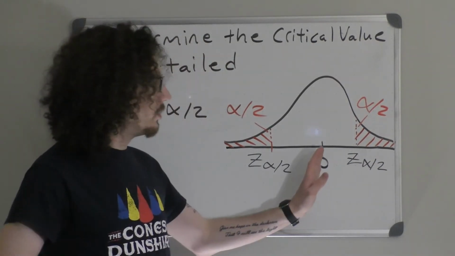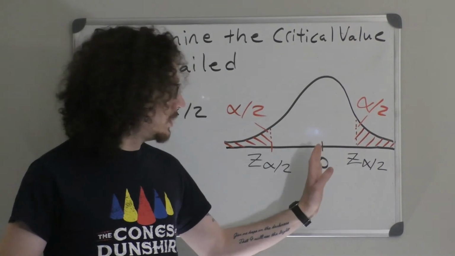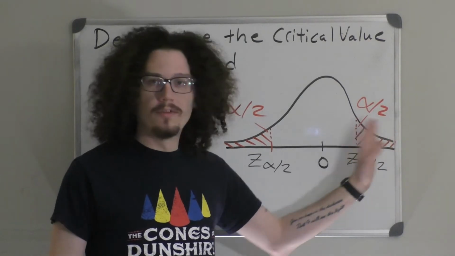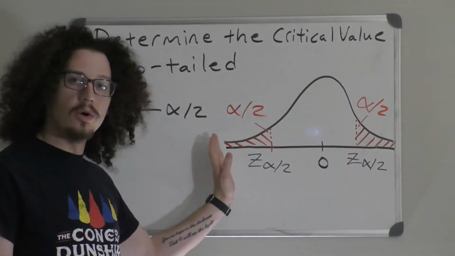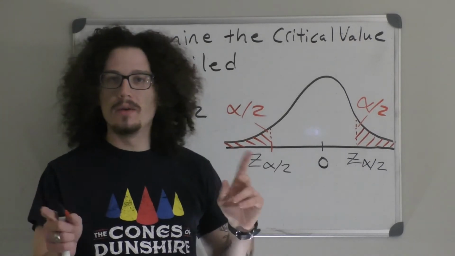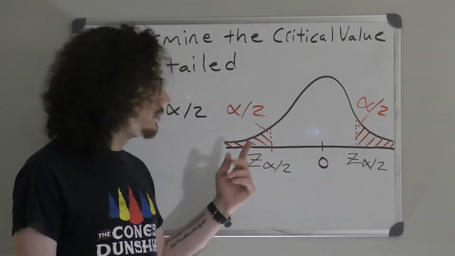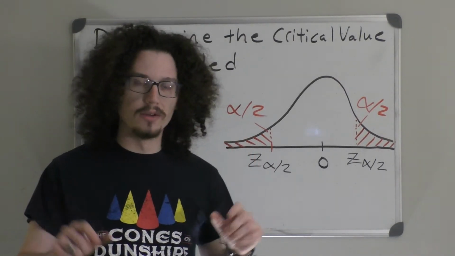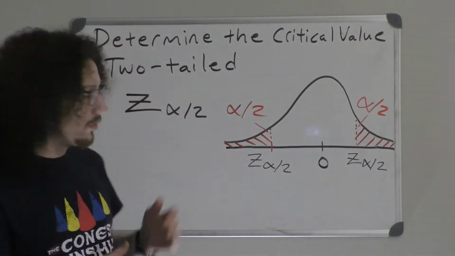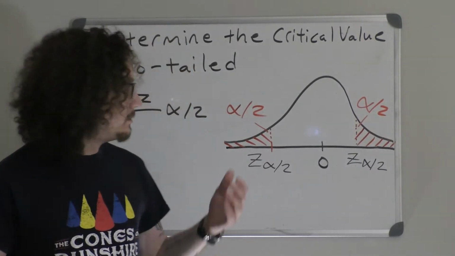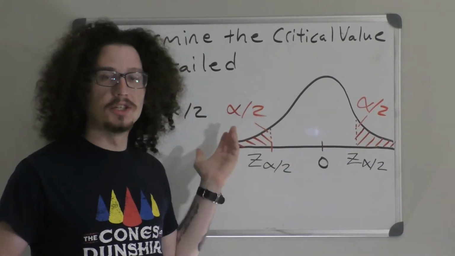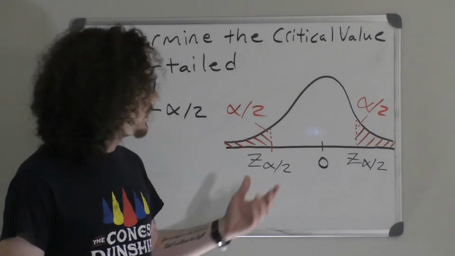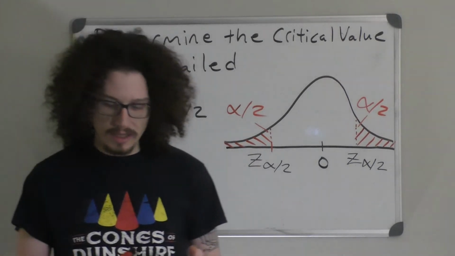The reason for this is that when we're doing a two-tailed test, we don't care if our mean is far greater than that arbitrary constant or far lower than that arbitrary constant. Either way, we want to know. So that's why we have 2 rejection regions and why we split that alpha between the 2 tails. And this is also why they're called two-tailed tests: there are 2 rejection regions, 1 in each of the tails. So that is what those critical values are going to look like.